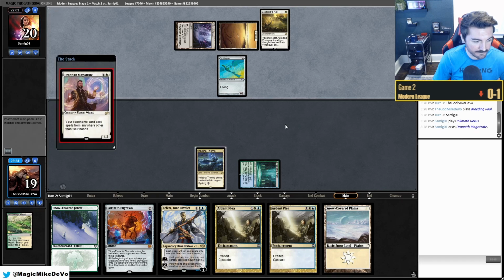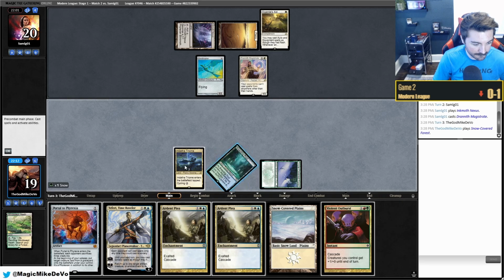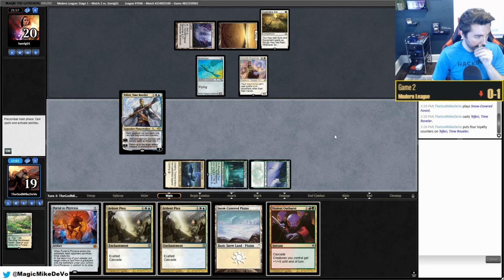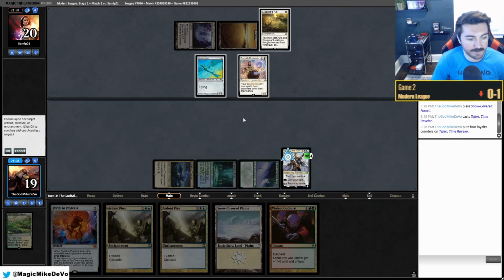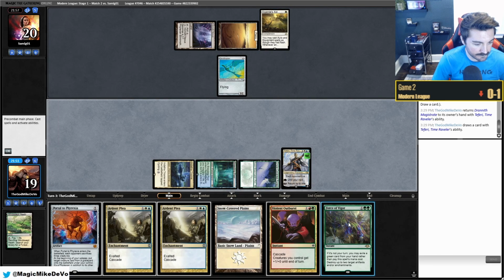See what they play. Drannith Magistrate. More hate. Outburst. So we will play our Forest. Another card we can't really beat. We'll play Teferi here. They must not have a Hammer, or they're playing safe. I don't know what to make of it. Regardless of what we bounce, I think we're going to bounce this. It's a good draw, actually.